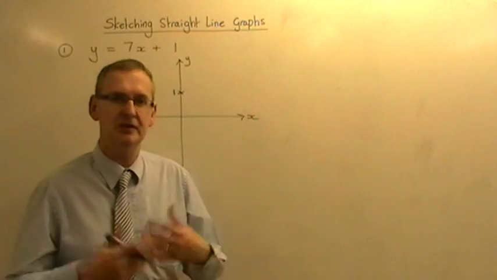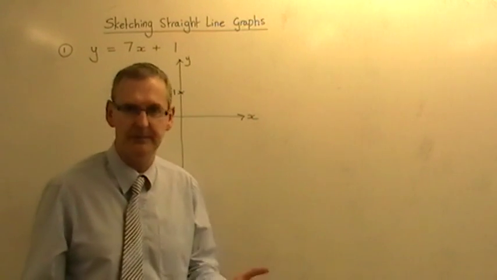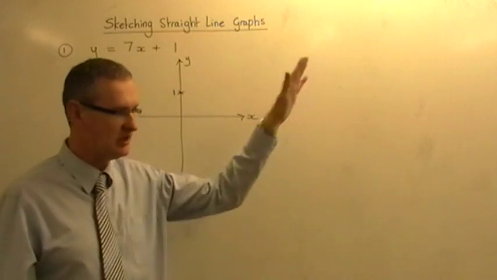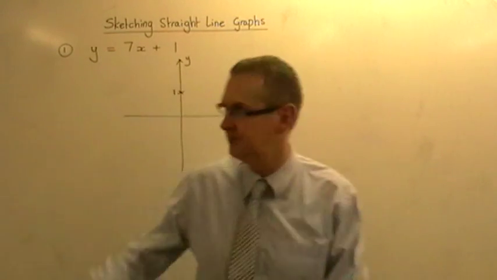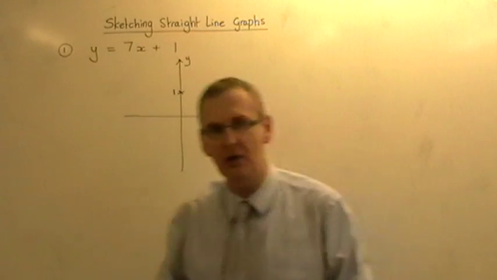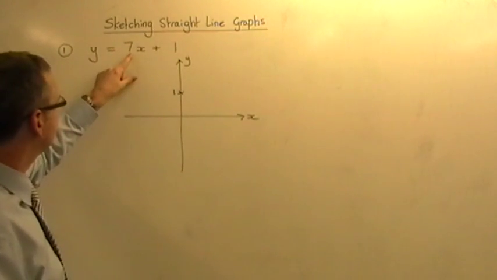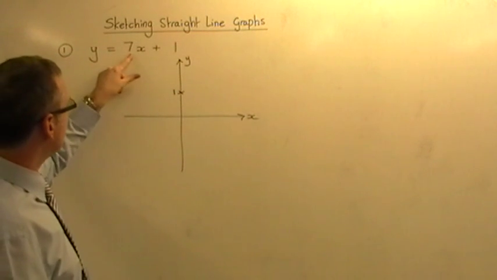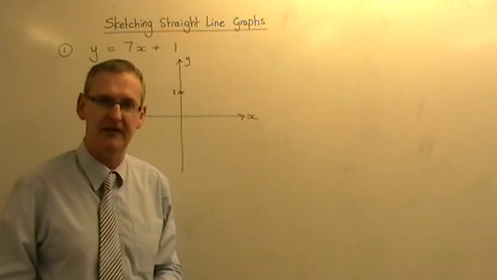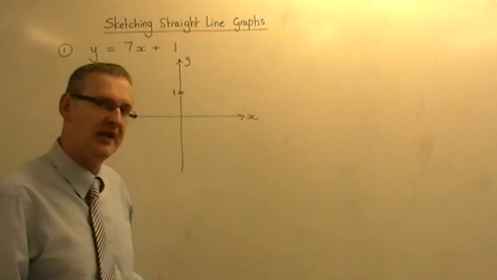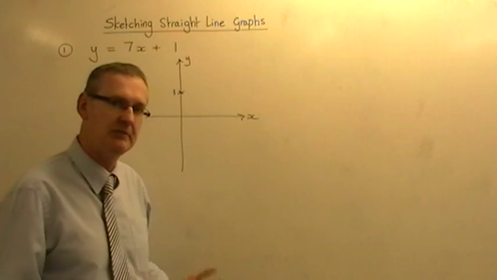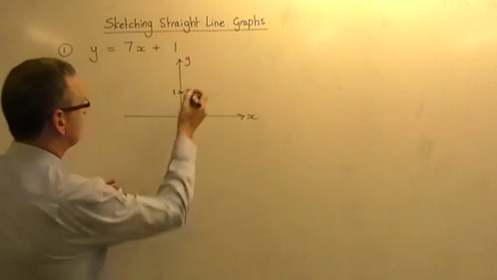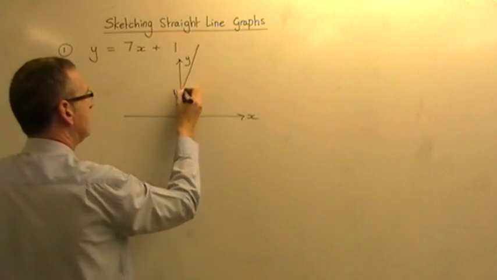As soon as you see it's got a positive 7, you know that number controls the steepness of that straight line. If it's a positive number, it slopes that way. If it's a negative number, it slopes that way. And so what we've got there is a positive value slope. The rule of thumb is the bigger that number is there, the steeper the straight line graph. Okay, so we'd normally expect a straight line graph with a steepness of 7 to be quite a steep picture. So I'm actually going to draw this quite steep.